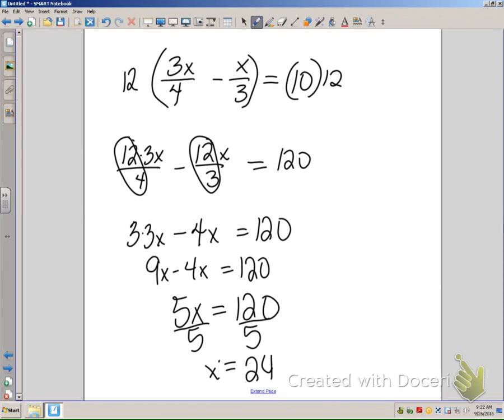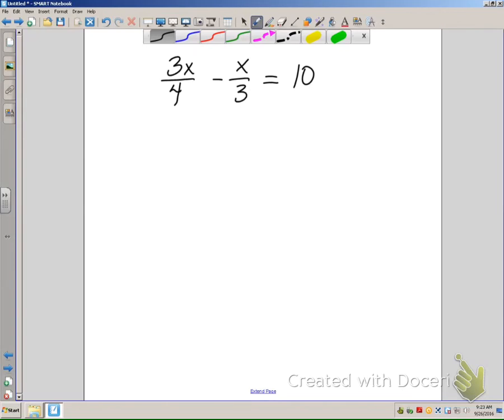That is one method. Now, maybe you're not all familiar with the fact right off the top of your head that both 4 and 3 are factors of 12. I think everyone knows that, but maybe that just doesn't pop in your head right off the bat. So there's another way that we can do this problem. It might be easier for you if you think of going ahead and combining these. They both have x's in them. So let's go ahead and combine our fractions.